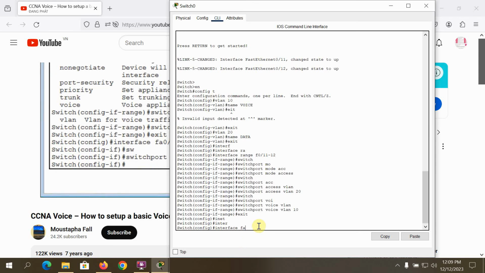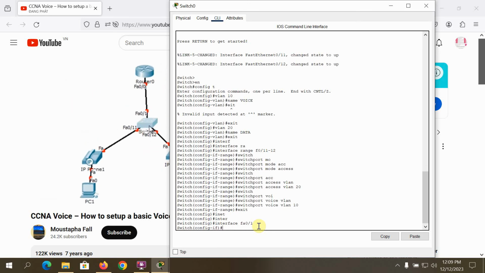So this port is a trunk port. So now you are done with the switch configuration.